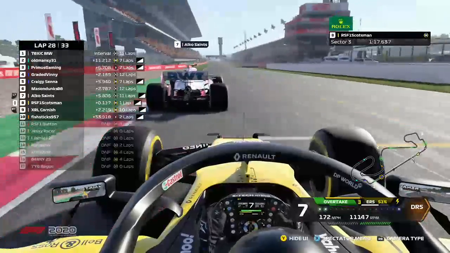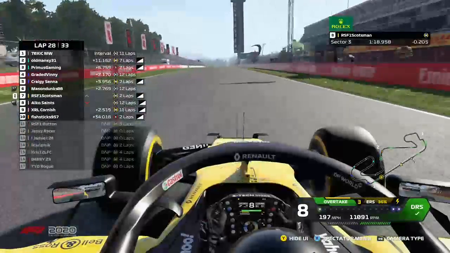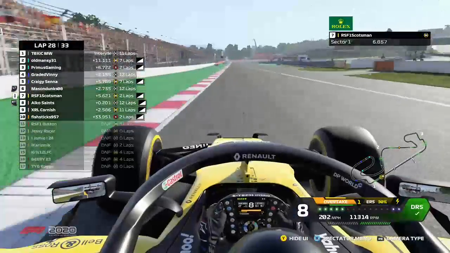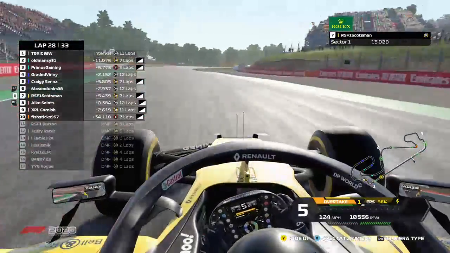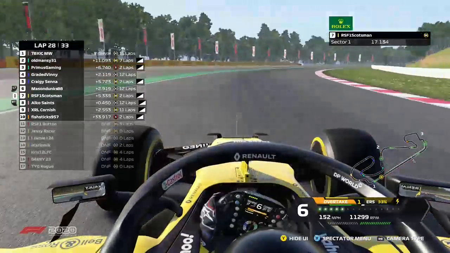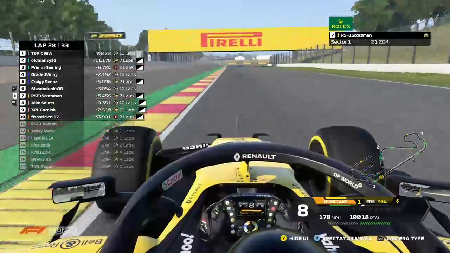Toxic MW currently leads the race. Scotsman, meanwhile, doing a bit of being overtaken work on Alco Saints. Alco, does he have a response? No. Not currently. He might have a response next lap. Maybe even on this lap, this could be something, a little bit of a battle to watch between Renault and the Racing Point.